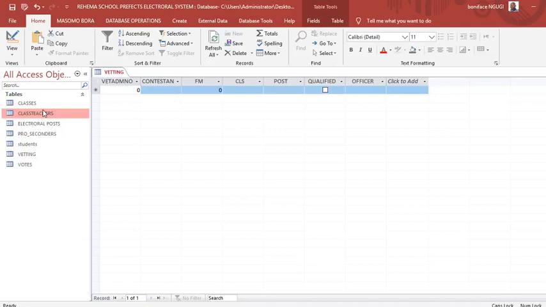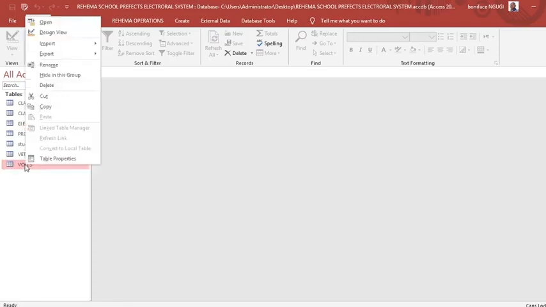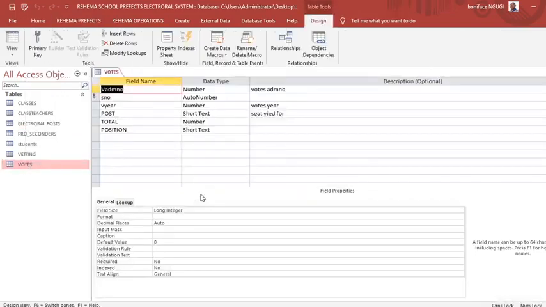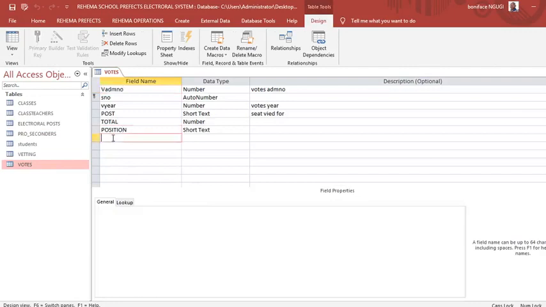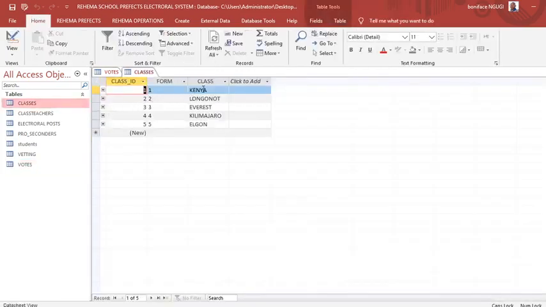That way, I will be dealing with queries. Then we shall go to forms. Then we finish with votes. This one is for the votes. Remember, the votes will be gotten from each and every class. And therefore, since we have our classes as these ones, we shall have every class, Form 1 Kenya, Form 2 Kenya, that way downwards up to the last part here.